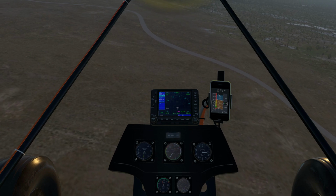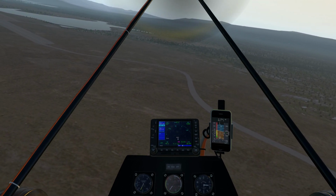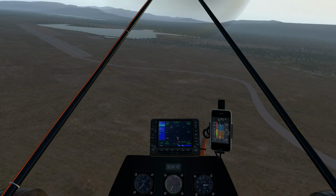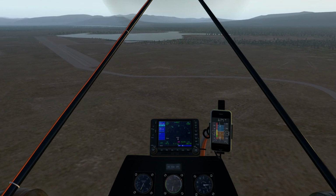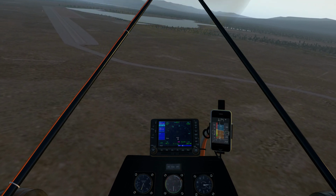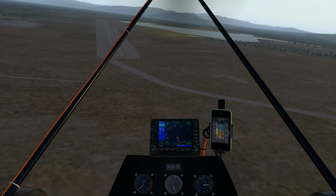No lights or flaps. I don't think it has flaps. Let's see what happens if I hold my flap button down. Yeah, no change in flight dynamics. So if there are flaps, I don't feel it, and I don't see it. So here we go. Coming down, we'll do our best. It's a very long runway, so we don't have to worry about getting down in a hurry. I just don't want to drop like a rock, like we so often do in these little things.